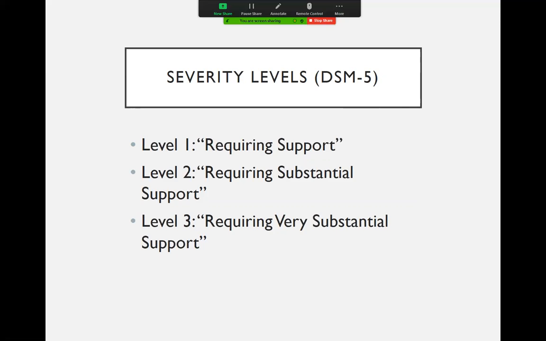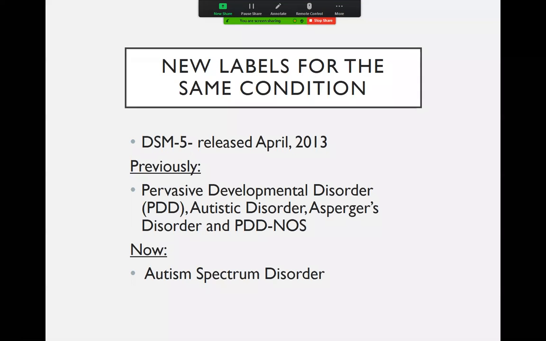And so as you see the range as they look at the autism diagnoses, the level 1 may have previously been described as more of an Asperger's diagnosis, and a level 3 may have previously been described as just a straightforward autism spectrum disorder diagnosis, or an autism diagnosis. But the DSM-5 that was released in 2013 did change all these diagnoses that fell into this autism umbrella: pervasive developmental disorders, autistic disorders, Asperger's disorder, PDD. We would see individuals being diagnosed with a PDD-NOS diagnosis. Now, all the folks that had previously been listed as one of those other diagnoses now fall into the one category of autism spectrum disorder.